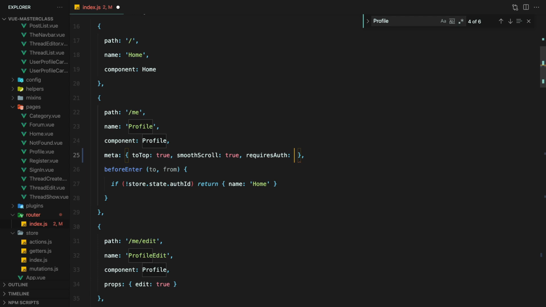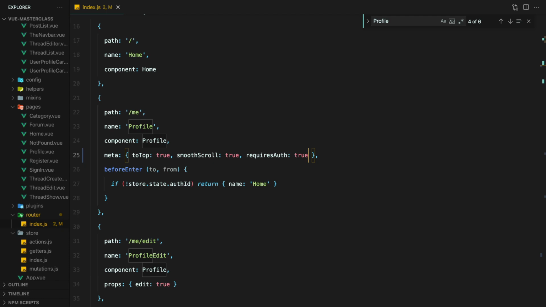I will give it a value of true. It's worth noting the name of the property here is completely up to you. It could be requiresAuth, protected, skinny jeans, literally anything you want. I just chose requiresAuth as it makes the most sense for our use case.